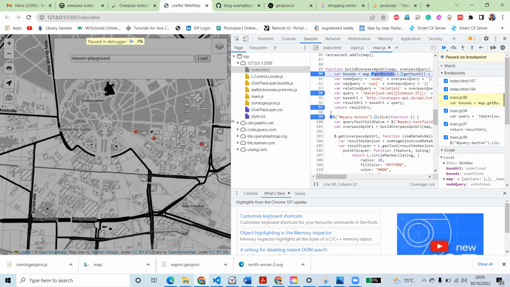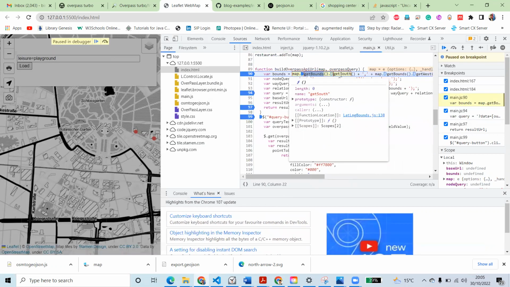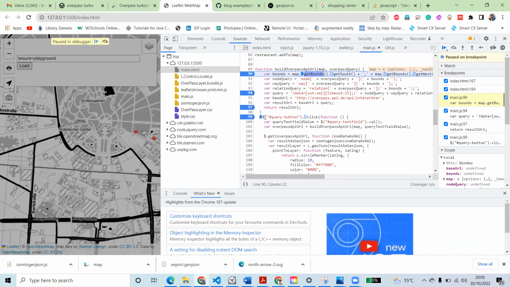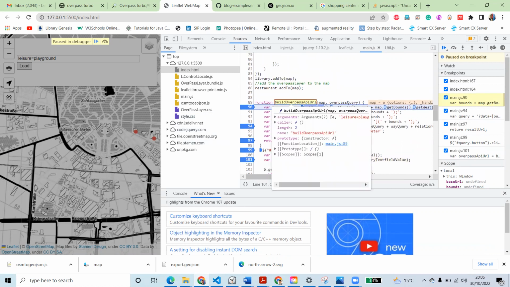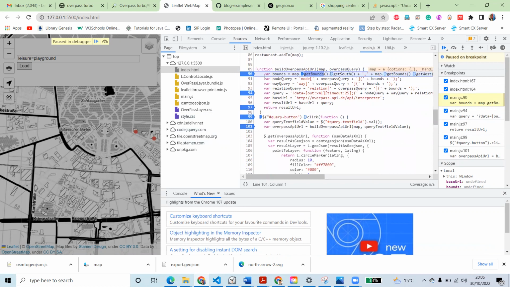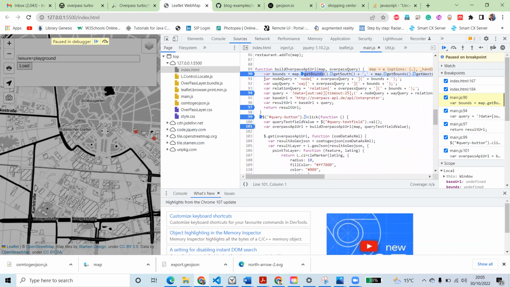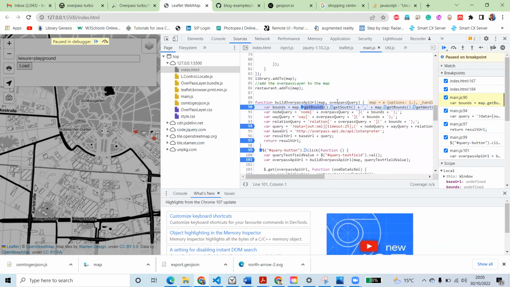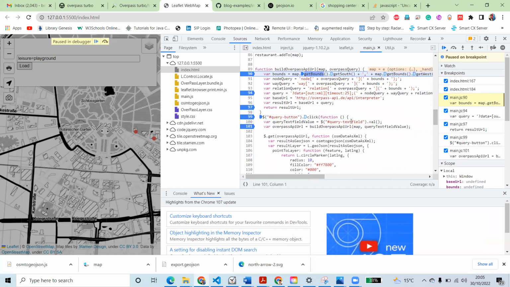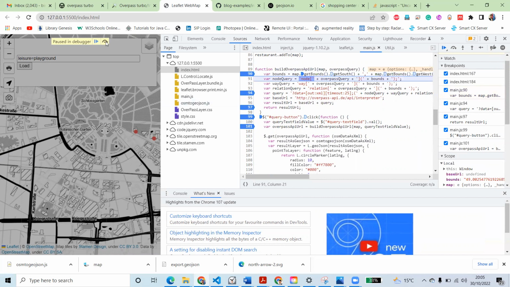it will get the bound of this map. First, when it's clicked, it should show something. This is inside the function. In the overpass query, leisure background will be added, but the field is added just here. We have to see how it works.